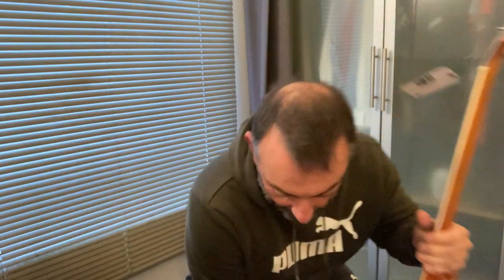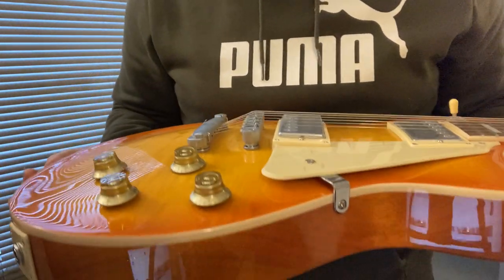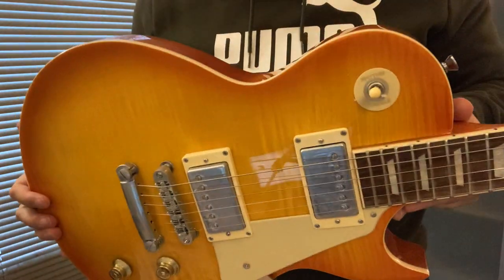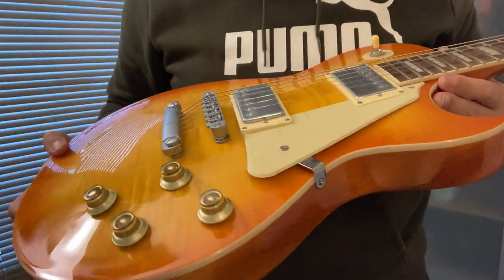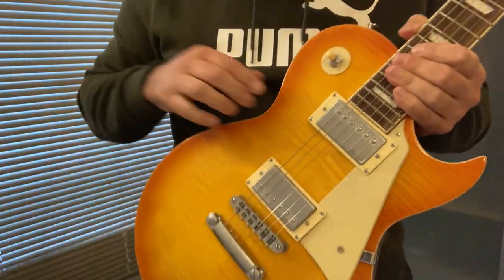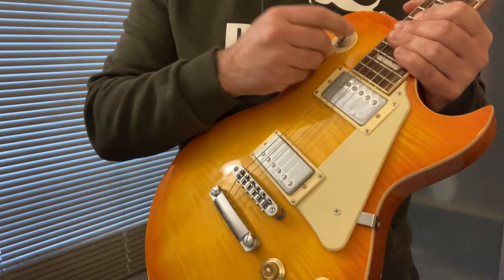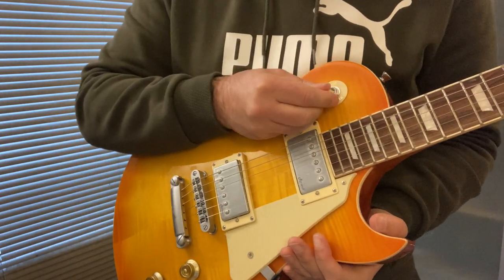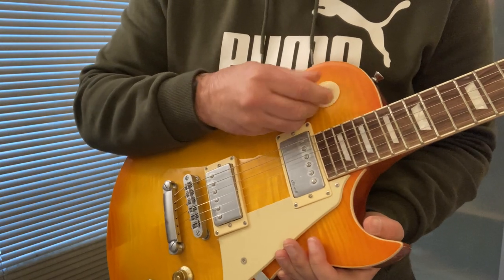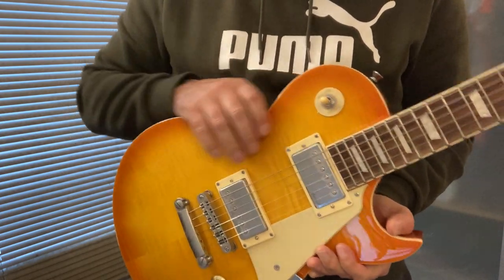Let's come in closer for super first impressions. That is the top — it's a nice colour but it's a bit wishy-washy in terms of the flaming. You know, it's a cheap guitar. The second SC Custom 2 I had was similar. That switch feels rubbish, yes it does. The switch on my SC400 was terrible and this feels like it might be terrible too — but we'll soon find out.